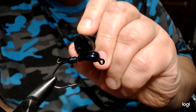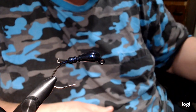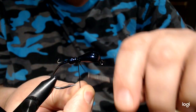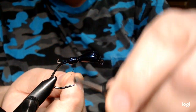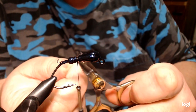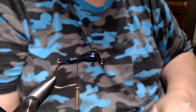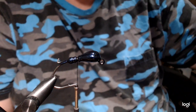And we're going to put it right in that area there that I have cut out to create some extra flare for our skirt material. And I don't want to put a lot of wraps in here because I want to keep the build up at a minimum. Now you can't use like a thinner thread because you really got to wrench on this style of jig. But anyway, it's only 2 colors, real simple.